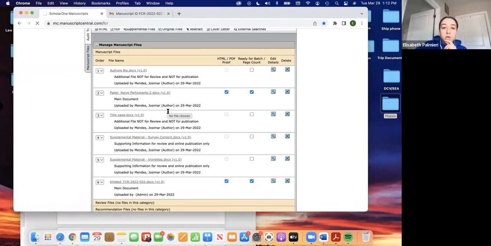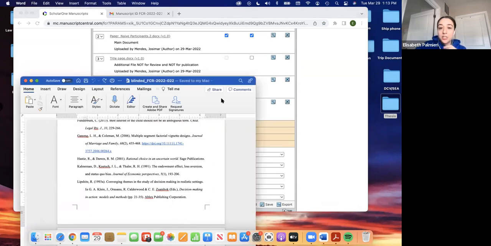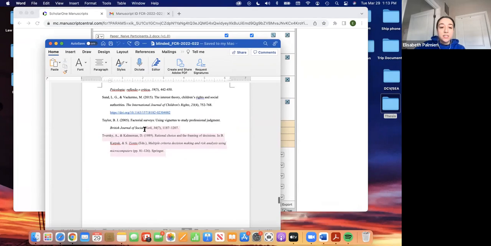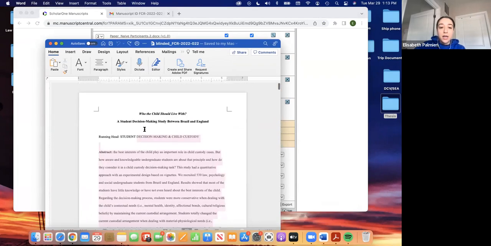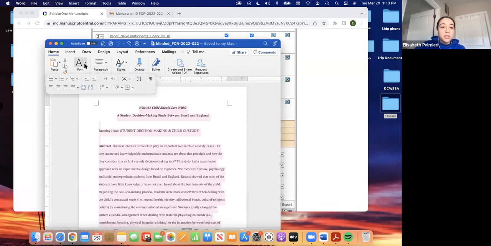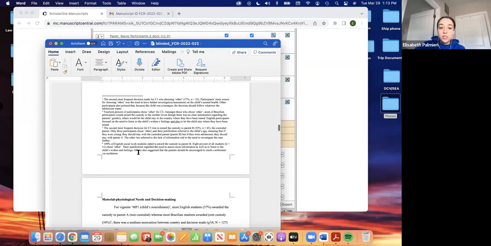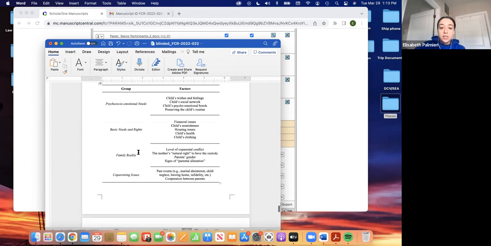So sometimes authors will submit things with tracked changes. You want to accept everything that's tracked. You don't want to send the tracked changes to the reviewers. So for this, they have some stuff that are highlighted. I'm going to unhighlight that. That's something that I can do, because you want it to be kind of like a normal document that's going through the reviewers. So that's what it looks like now.